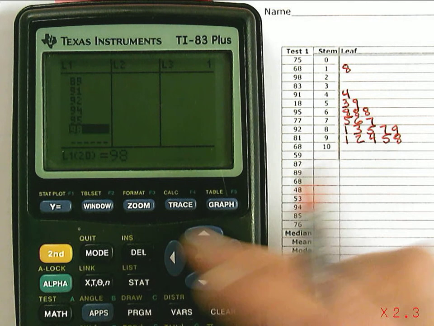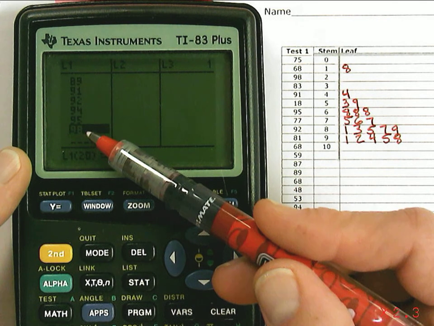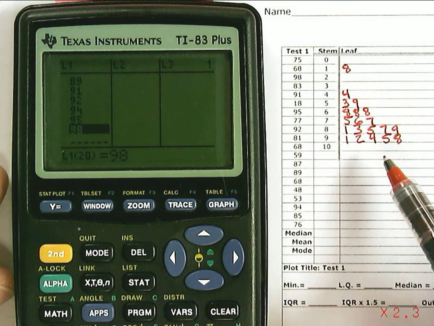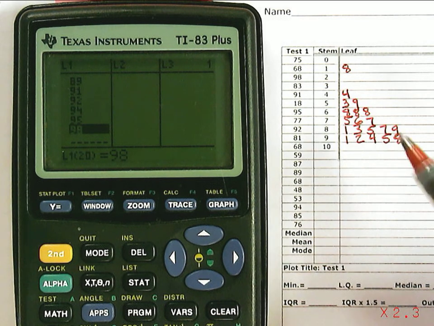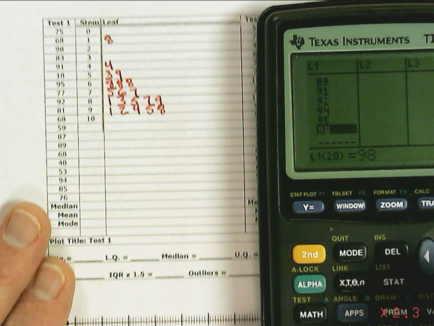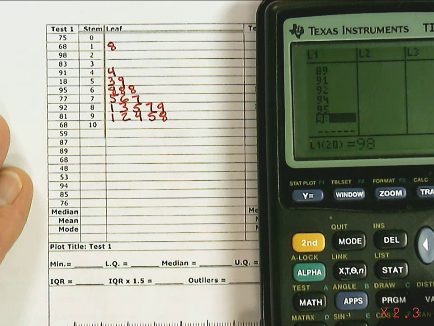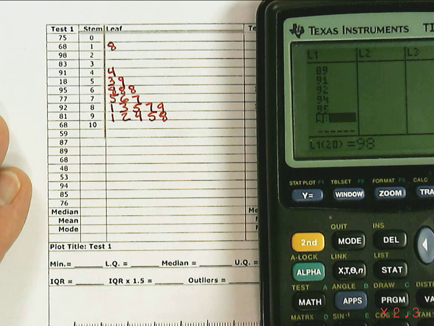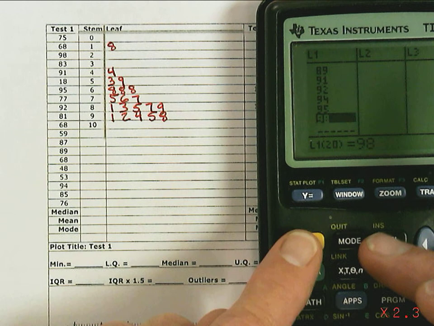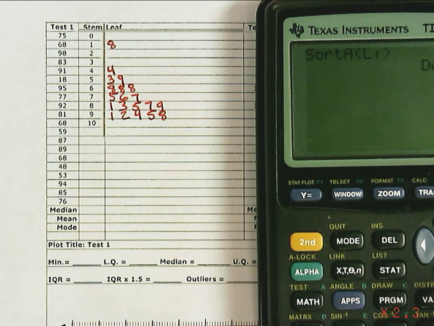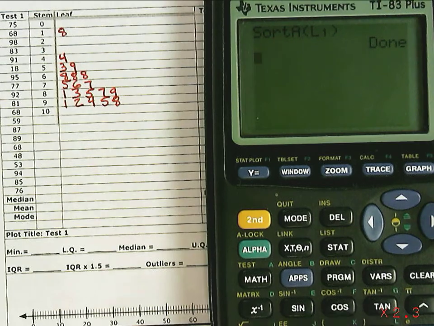And that's all 20 numbers, so we see the list, there's 20 in the list, 20 numbers, and now I have them in a stem and leaf plot. So I took them, put them in my calculator, let my calculator put them in order for me, and so now I've just transferred them over to make a stem and leaf plot. So I'm going to quit out of this window again because I want to do some more things to this list now that it's in order. So I'm going to go second and this one next to it, so it quits. It's out of that.